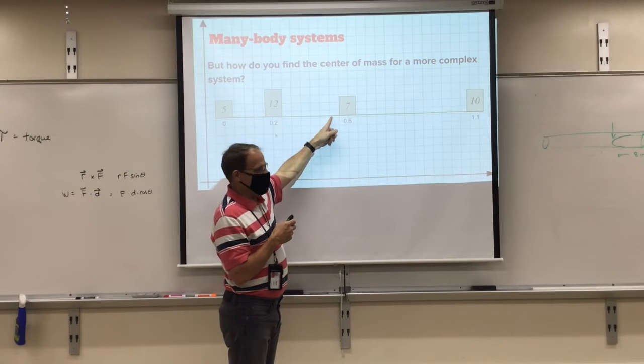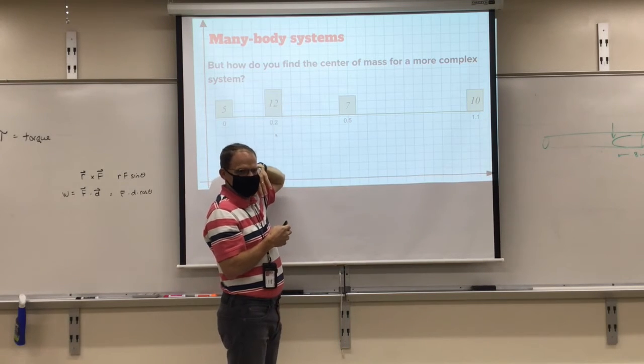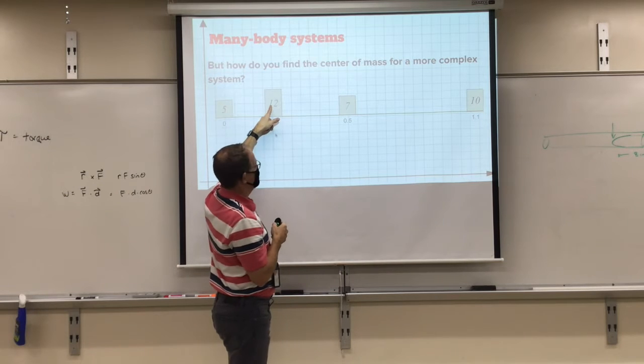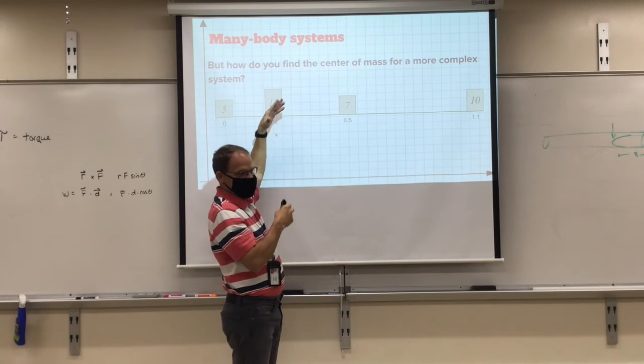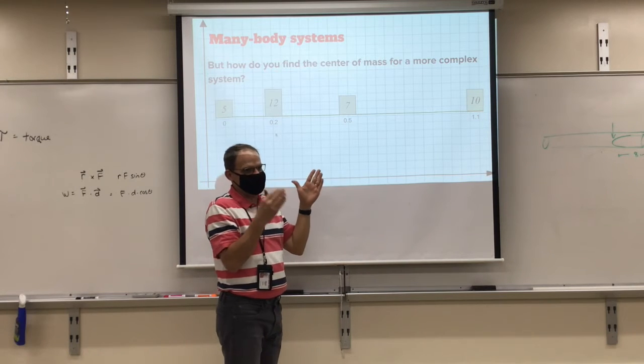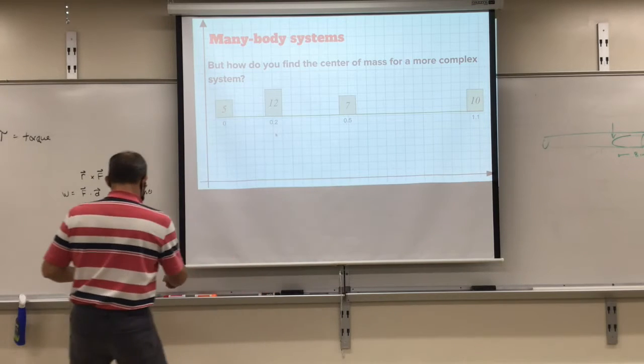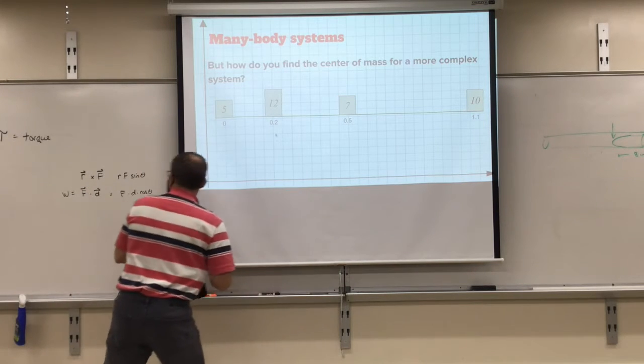Okay? And if this was spread out in 2 dimensions, we could also find the center of mass in the y direction, taking each mass times how far it is in the y direction, adding them up and dividing by the total mass. And you could do the z direction if it was a 3-dimensional object. And it was a solid object, like some goofy stick that wasn't uniform.